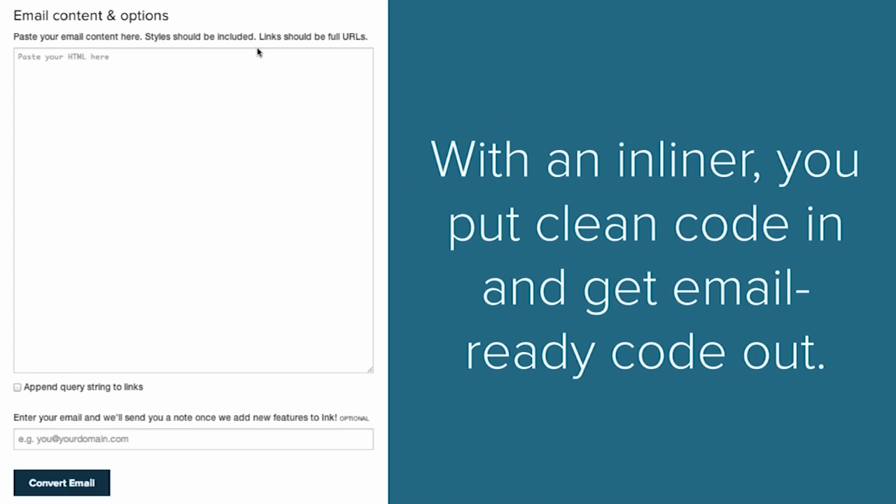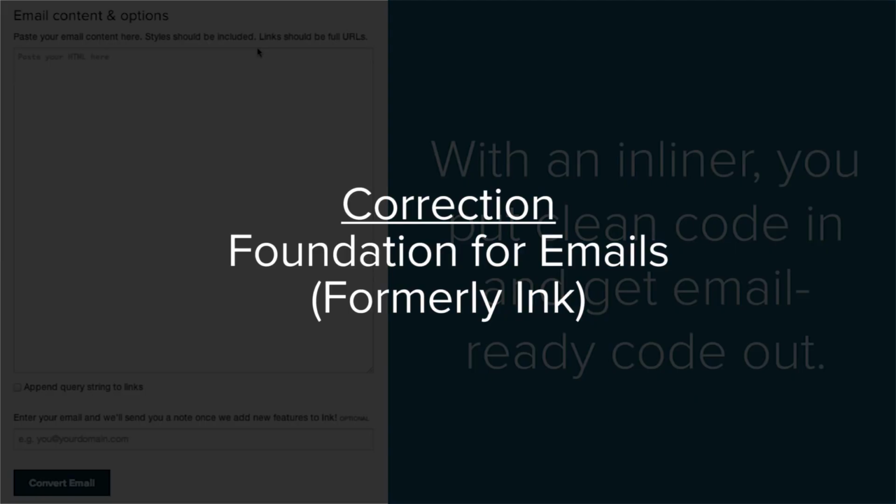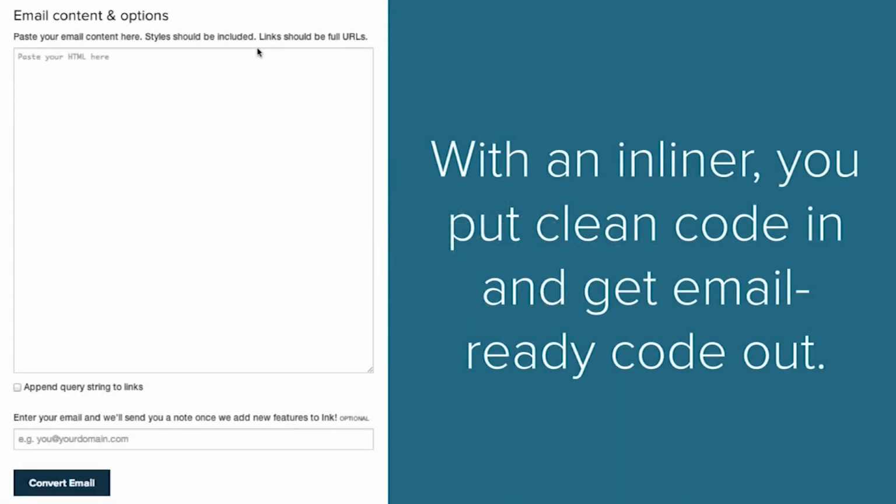There's a couple of different options for this. We have an inliner that's free that we host on Ink. It's tested with the Ink framework and it works with all the components and the CSS you would write for Ink. If you want to use one as part of an automated build process, there's an open source tool called Premailer. It is a tool that you need to download and run. A lot of other projects rely on it. It is what powers the one that we have on Ink behind the scenes.